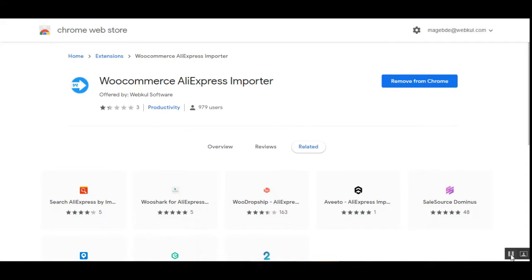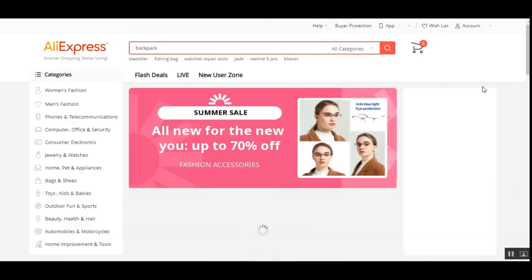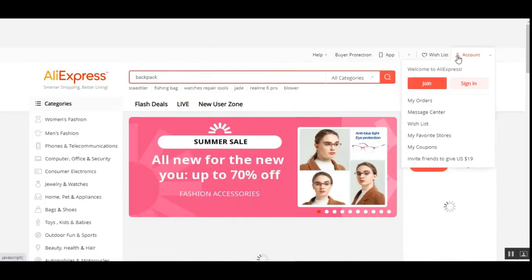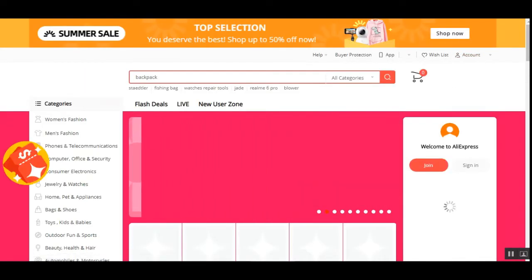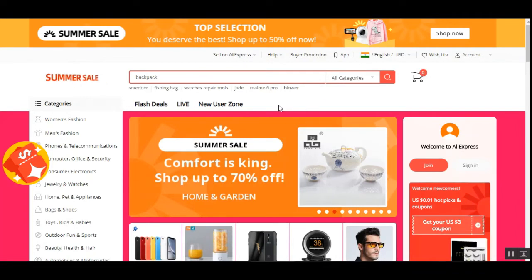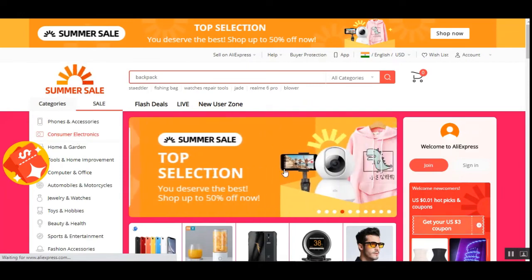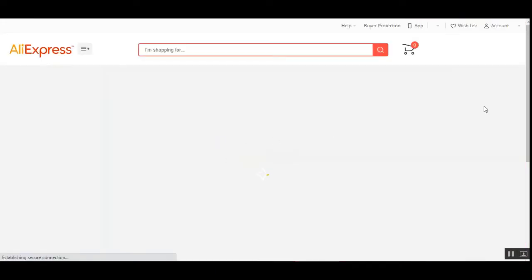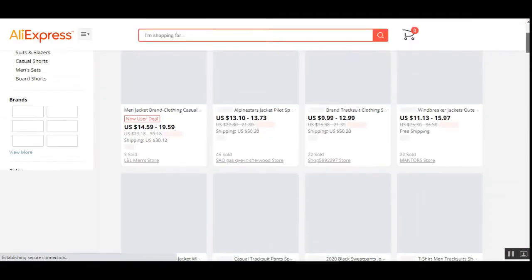So now let's go to the AliExpress website first. So for that I'll just go to the AliExpress web store front end. Before importing the products, what we need to do is we need to make a bit of configuration there. So we'll have to add our store wherein these AliExpress products would be sent out. So for that I'll just show you that particular workflow in a second. So let's go to the men's fashion category here, and here we are on the men's category right now.